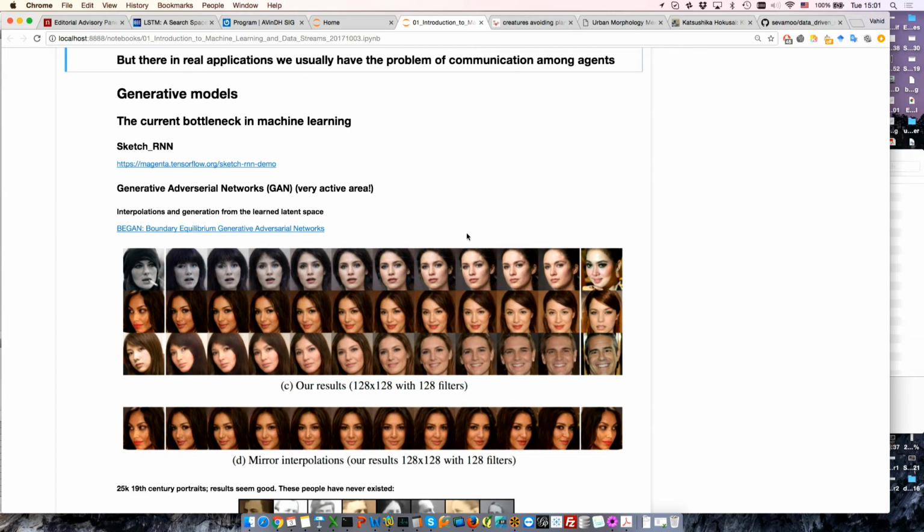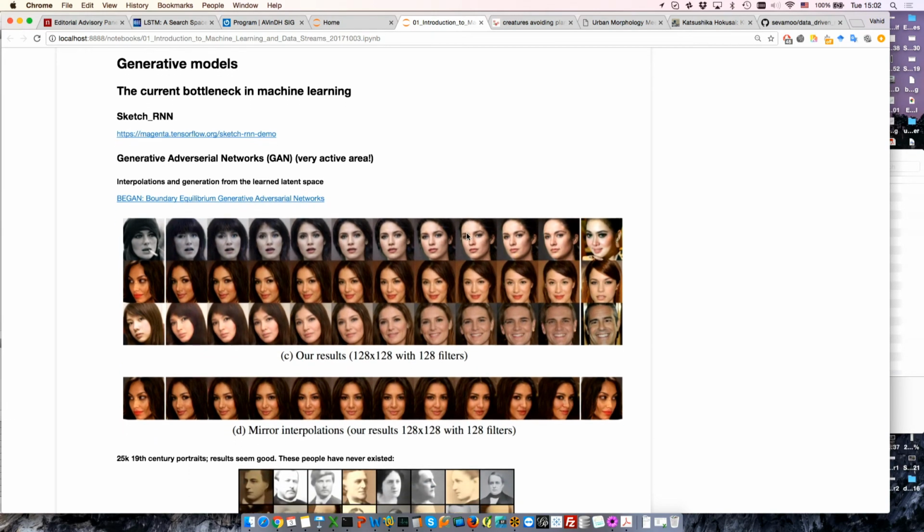There is another area that I think is the hot topic at the moment, and at the same time a bottleneck in machine learning, because most of the applications I told you about are mainly analysis, and you don't have synthesis. The question is always: can you generate something new? This is the way architects or designers would work. It's not just about analysis or understanding the price of this house. But is it possible to come up with a new thing? This is the field of, more or less, unsupervised learning in machine learning.